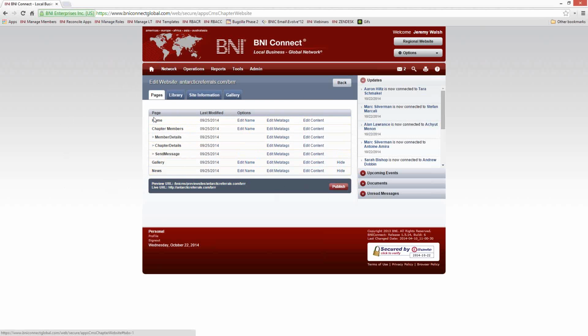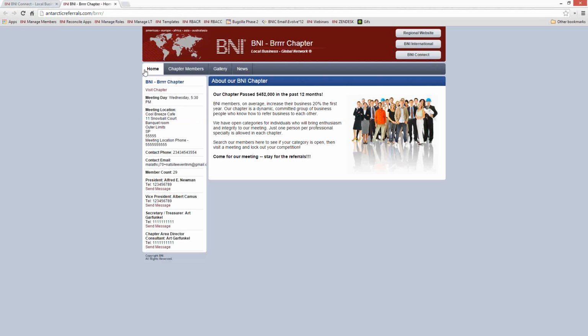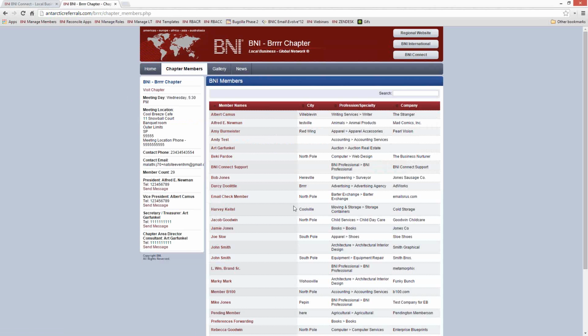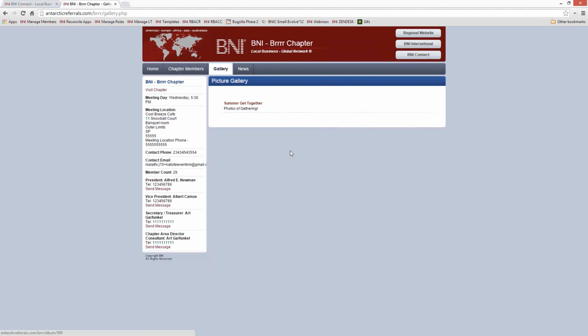So this first tab shows you all of the pages of your website. We have the home page, the chapter members page, the member details, chapter details, and send message sub pages within the chapter members page. We have the gallery page, and we have the news page. So again, if I go out to our website, that would be the home page, the chapter members page, the gallery page, and the news page.